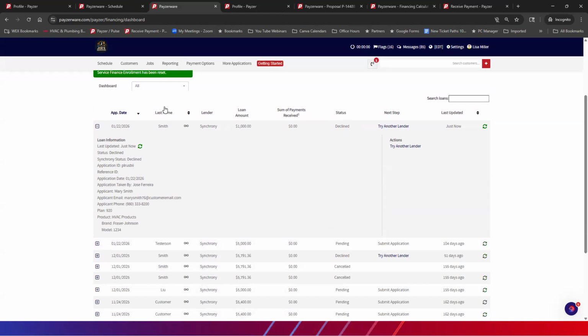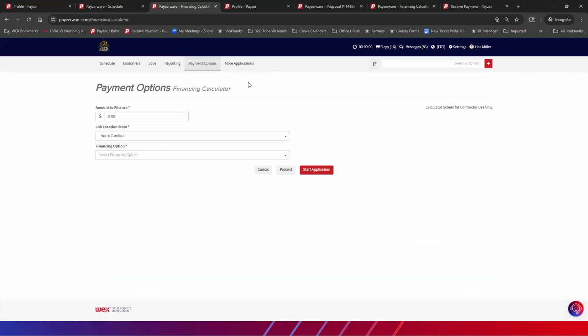So the other place, this is where the loan calculator is. If you go to financing, so if you're in front of somebody and you want to just go ahead and see if they can get approved while you're there, you can go to consumer loan application. This is the same place that the link on your website will take them to. You can go into the amount to finance.